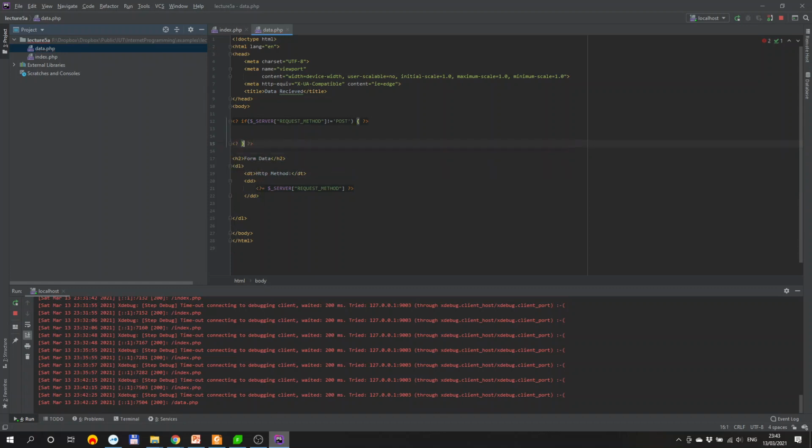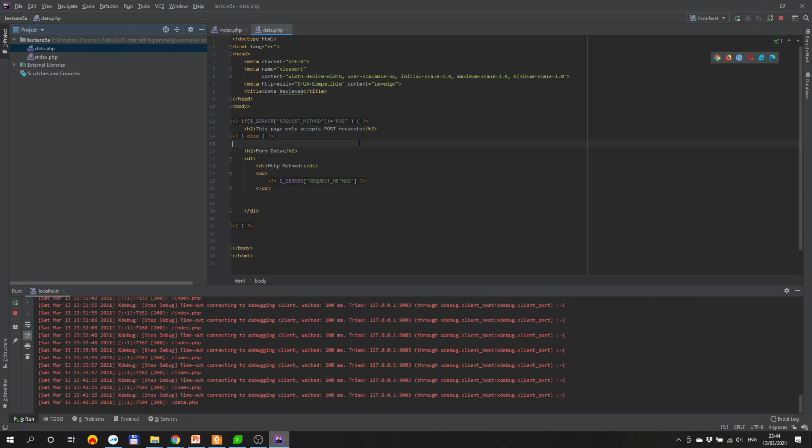So I close the if statement here and say else, and then let me write another block here. And I can put some message here: This page only accepts POST requests, right?